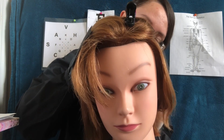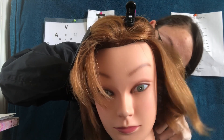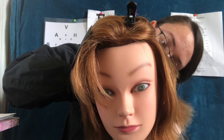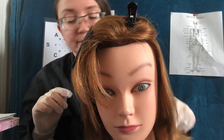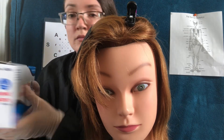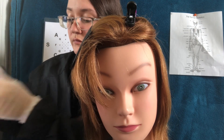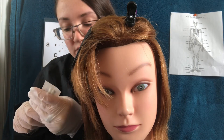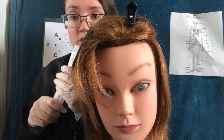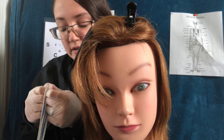I'll just check this side back here — I didn't really get the edges of the head, just the main sides. We do seem to have another spot over here. That one's a little mis-shaped. So what I'm going to do is get one of our testers. This is a very simple procedure — I'm just going to scratch at it a little bit with my comb and pick up some of the mole material.